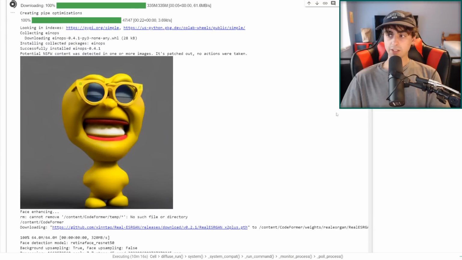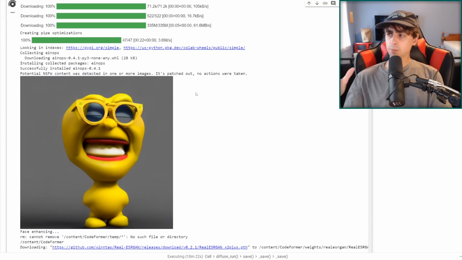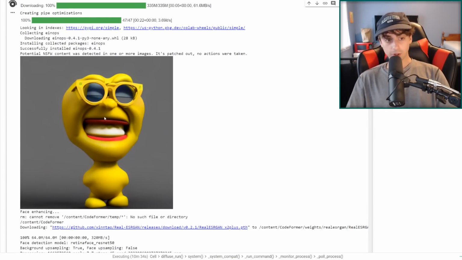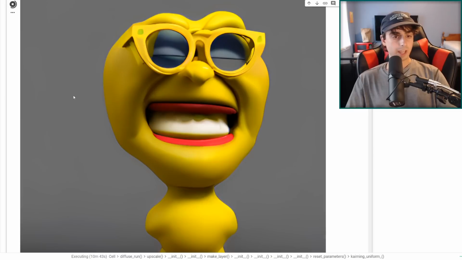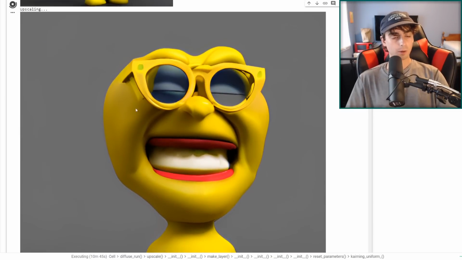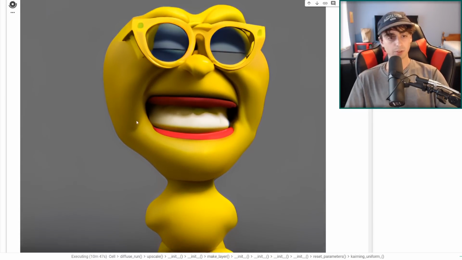We can sort of see it in this little output. I'd also like to point out this model completely removes the NSFW filter that can be found in a lot of Stable Diffusion models out there. So here's our first generation of our prompt here. The AI upscaling does a pretty good job here, and we get a nice big high resolution image.